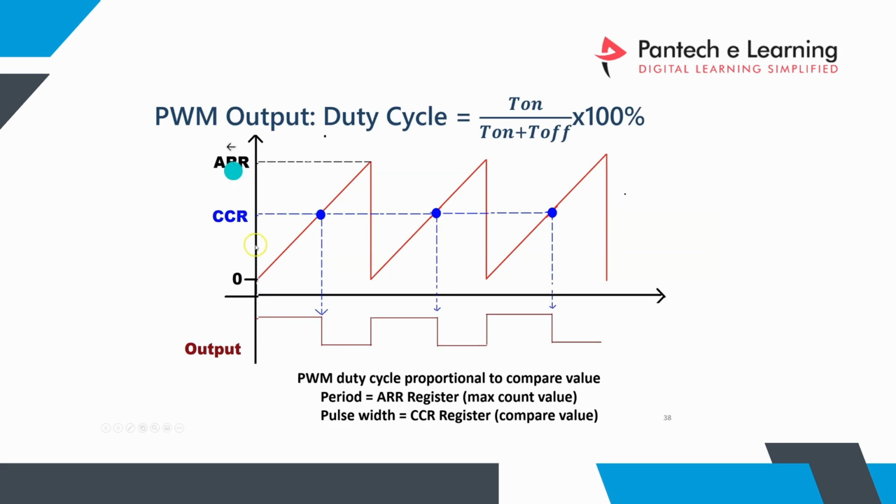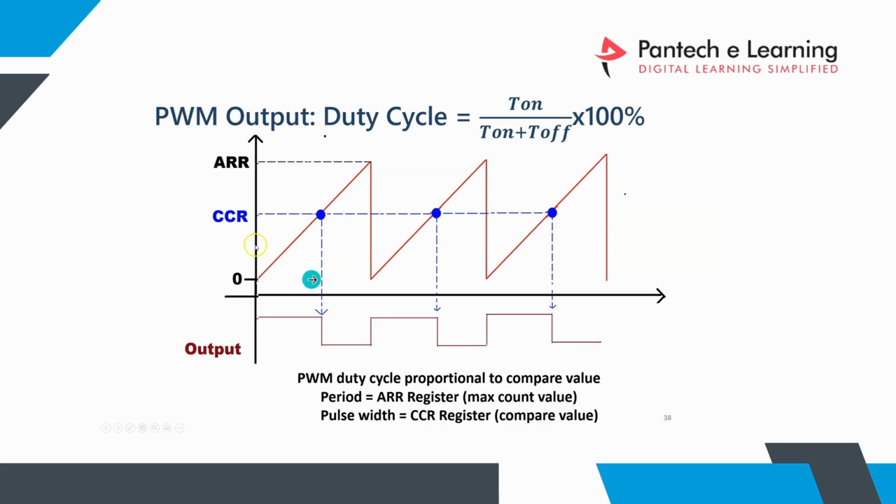In this graph, the y-axis represents the time and the x-axis represents the voltage. When the timer starts, PWM works with the timer, as PWM is one of the functions of the timer. The timer will start from 0, and the count will increase with time. I will specify some CCR value, some duty cycle value. At that value, the output turns off the LED by going to logic 0, the low level. Then when it reaches the auto reload value, it gets turned on again.